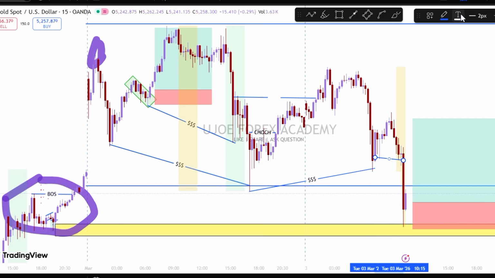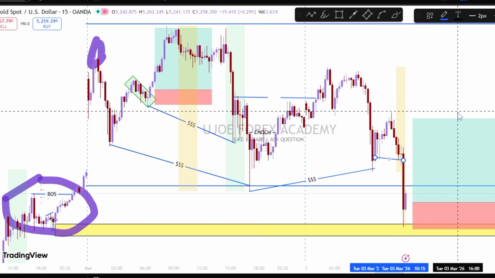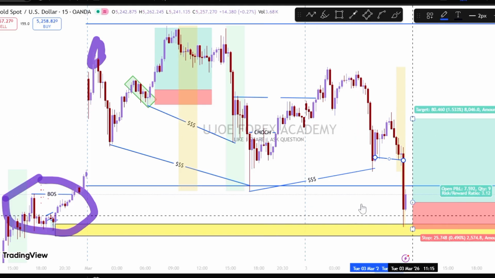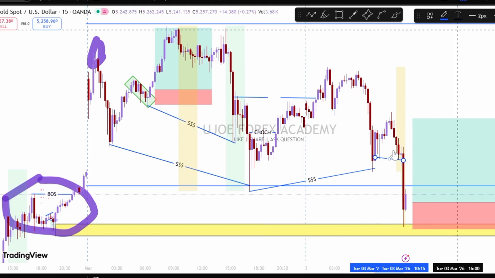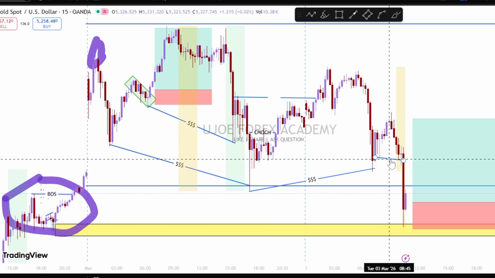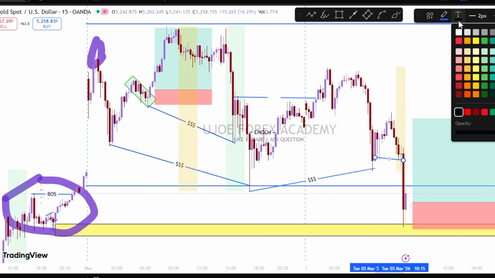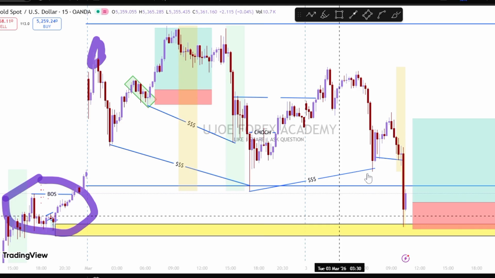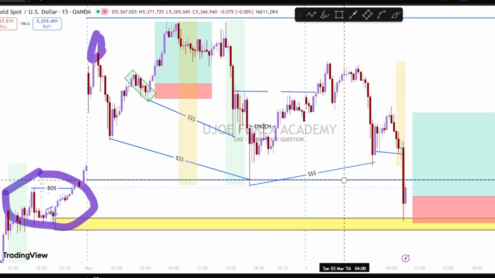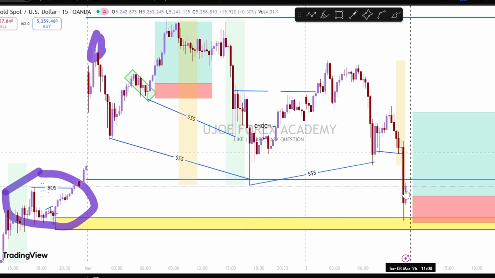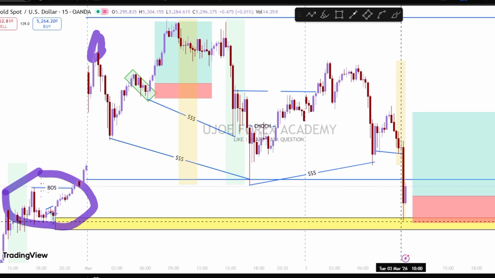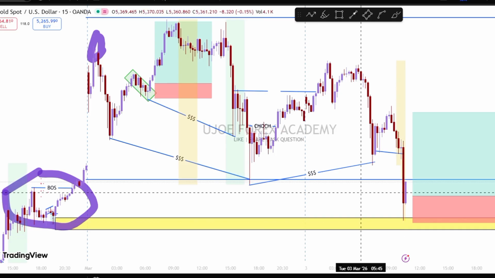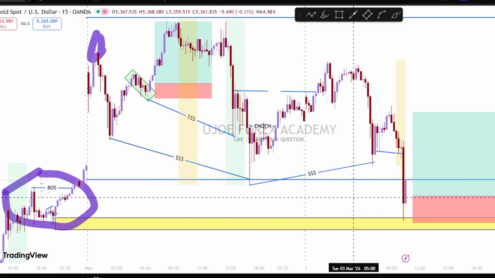I'm going to be changing this to dark so we can see clearly what it is. So this is pretty much it, and that was how this particular trade came to the zone, and it's really giving us a pool of massive profits. As you can see right here, we are really on massive profits, and it keeps going up. It's taking us to our take profit, and once we get there, we'll be through.